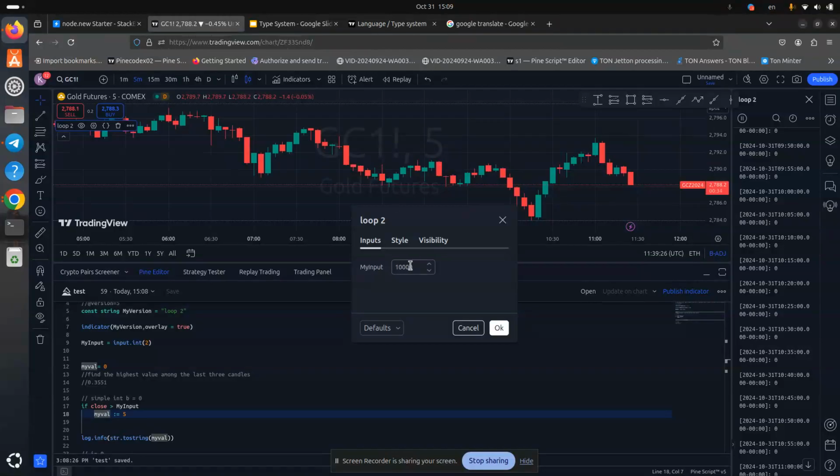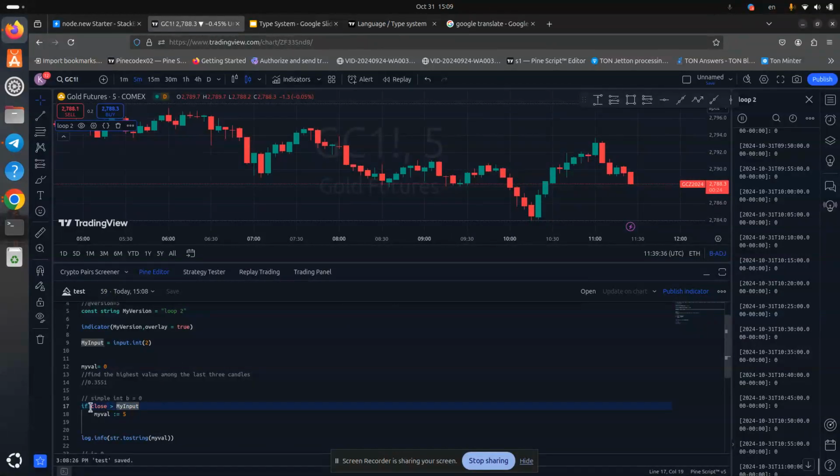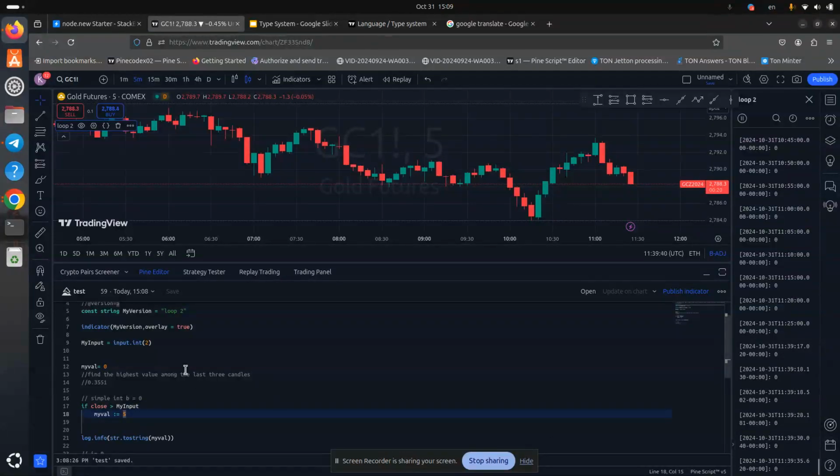Okay, this is the default value, but we can change it from here. So because close is not higher than my input, our my var is 0.